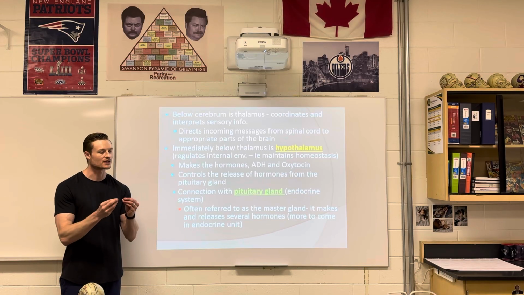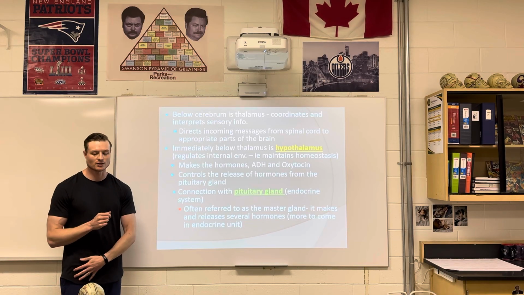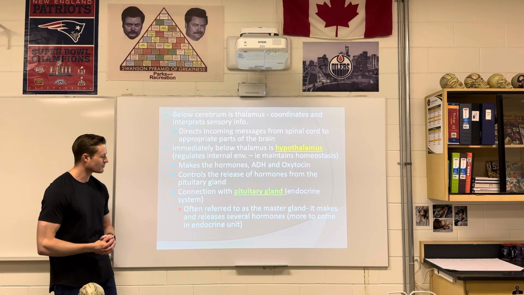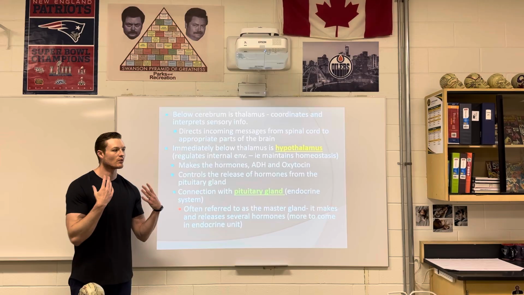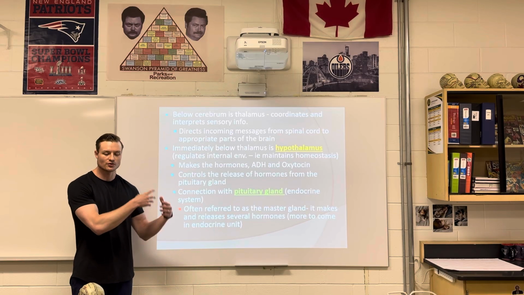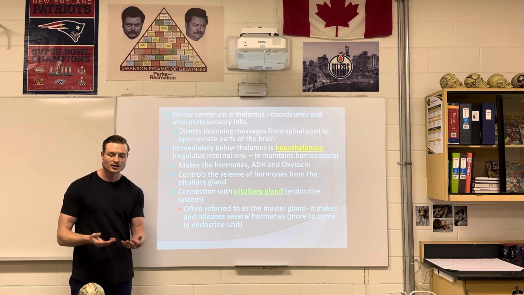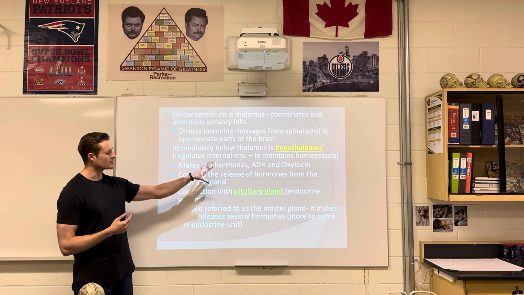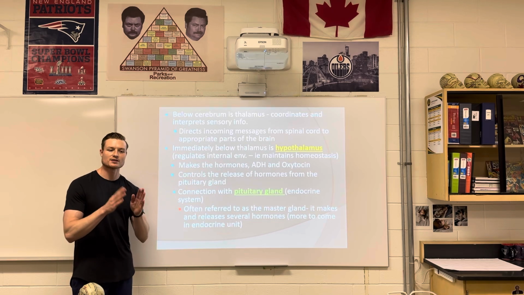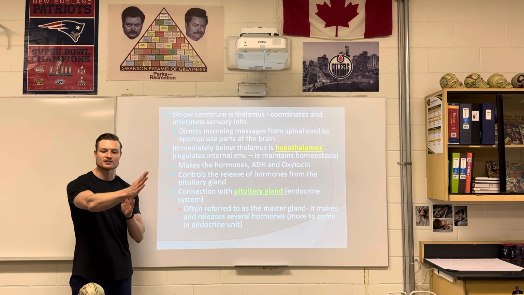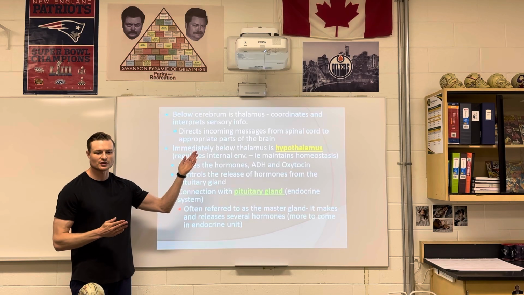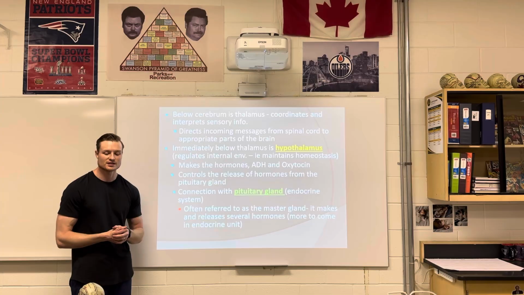And then from the thalamus, they'll relay to the appropriate lobe. So here's an example for you, and we'll talk more about this in our next lesson when we discuss how we see. When nerve signals go through the eye and through the optic nerve, they'll first enter into the thalamus. From the thalamus, that signal will be sent to the occipital lobe because that's the lobe that processes vision. You wouldn't want to send it to the frontal lobe because it wouldn't process it properly.